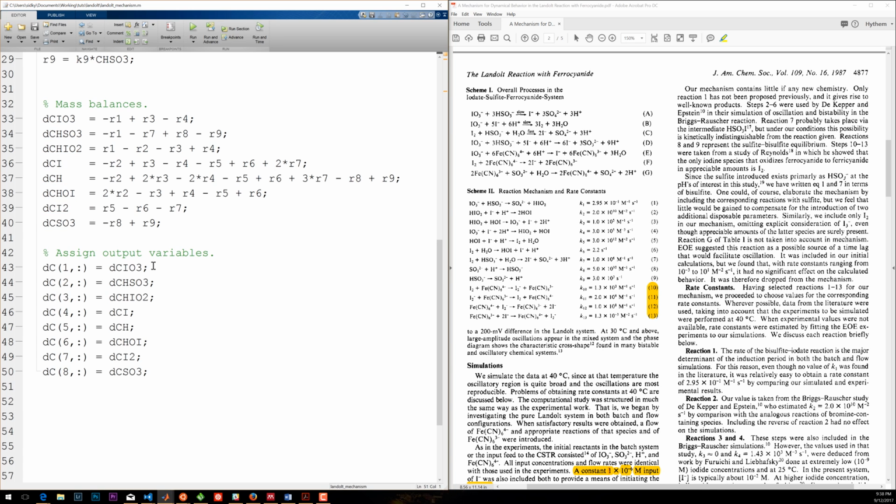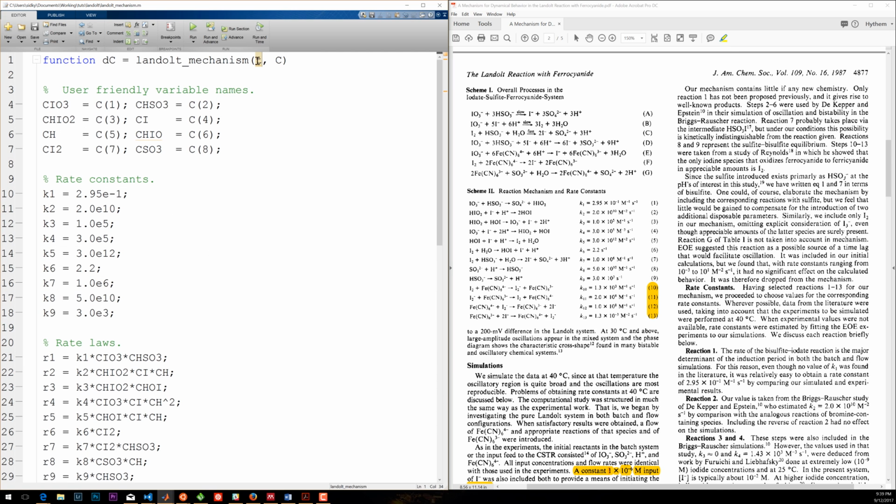And we're back. You'll notice here I have my 8 reagents. I've just assigned them to our output variable DC, and this is it for our Landolt mechanism. Notice we're not using the variable T. That's okay. I suppose we can maybe replace it with a tilde or just leave it as it is. What else did we do wrong? HIO might not be used. Yes, that is a mistake on my part. That should be HOI. Yes, HOI. Once again, folks, having a great day here. There we go. Okay, things look good in this file.